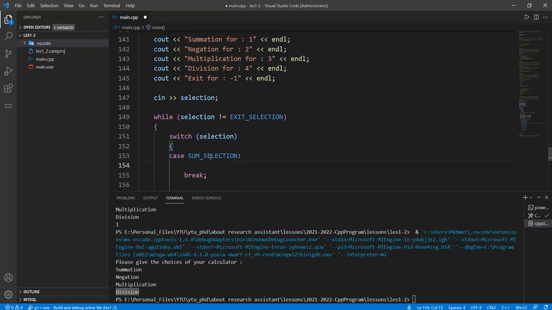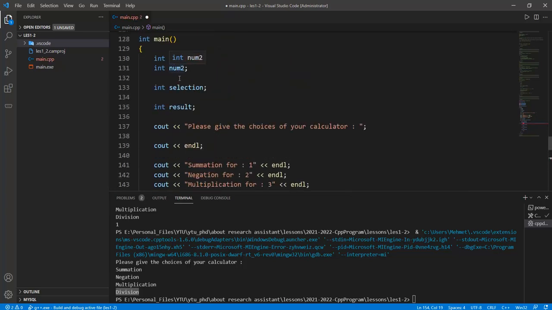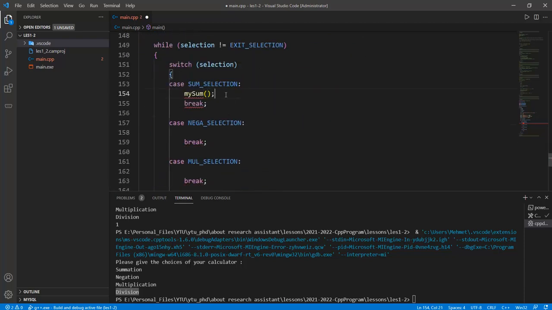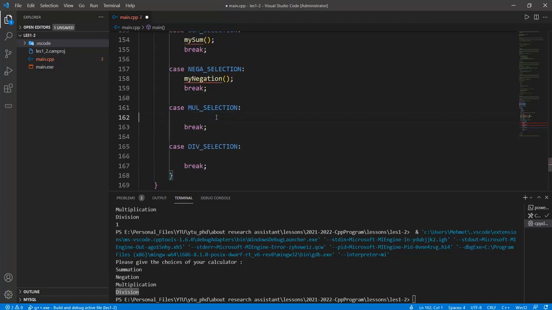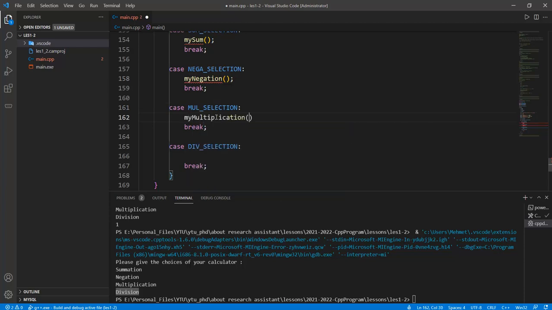Okay, and so in this process we can define the my sum function with num1 and num2. If we have this kind of function here, then my sum can be used with this notation. My negation can be given here, my multiplication can be given here, my division can be given at this moment.